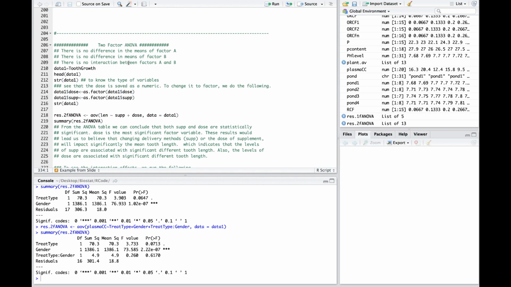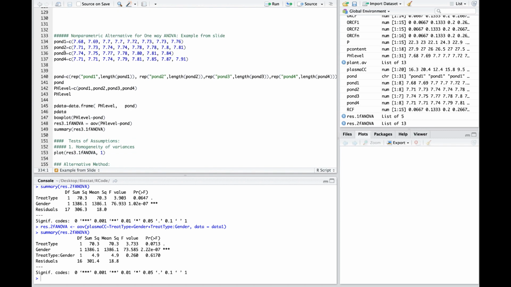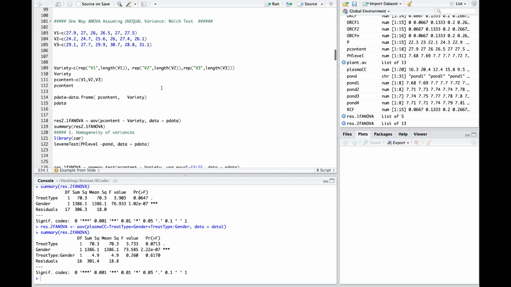Do you remember that when we were doing the one-way ANOVA we had a point 1, point 2, point 3 and point 4, and these are the data, right? The factor was pound, and the data was the pH level. Under the single factor pound we had 4 levels in the example we did previously.